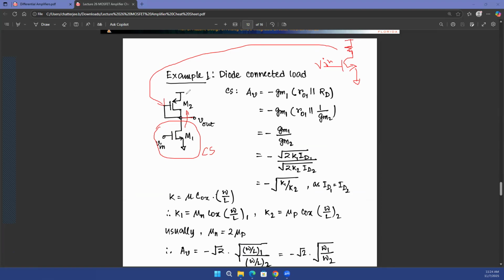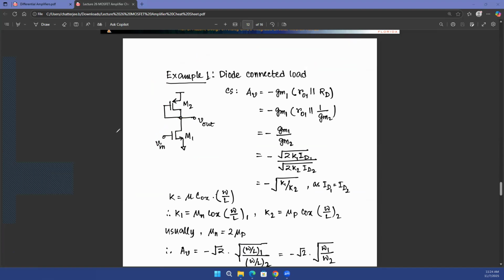So how do we implement the resistor with MOSFET? You already know that the resistance is looking into the drain of the transistor or the source of the transistor. You already know those Thevenin equivalent resistances, right? And what is this transistor? This is a PMOS transistor because you see the current is going into the source. So this is a PMOS transistor for which the gate and drain are connected together.